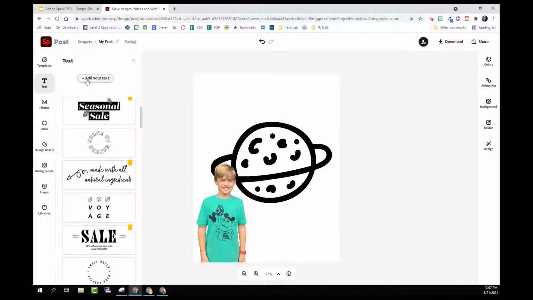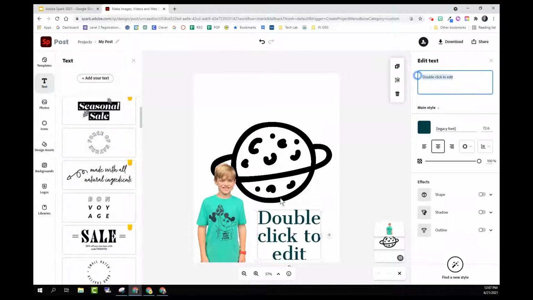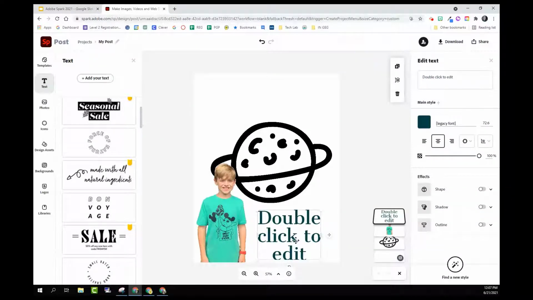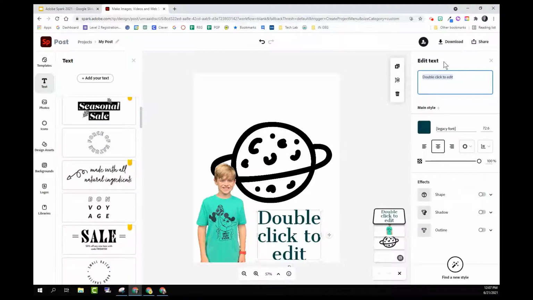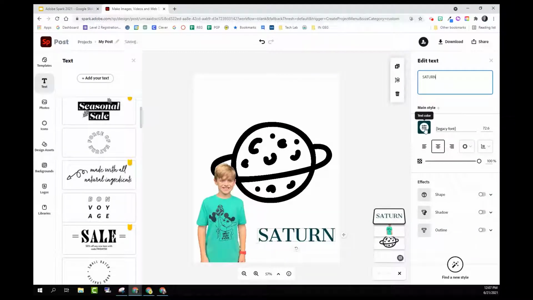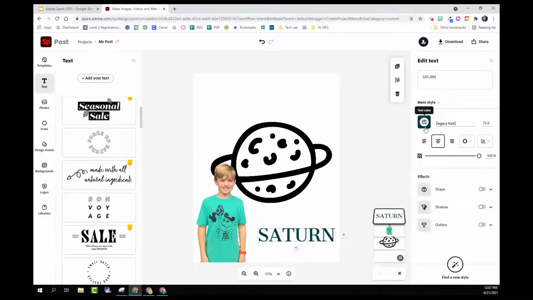So I'm just going to choose add your text. I'm going to double click to edit that text, and over here on the top right hand corner, I'm going to type in the word Saturn. I'm going to choose a different color. So I'm going to click that toggle colors.